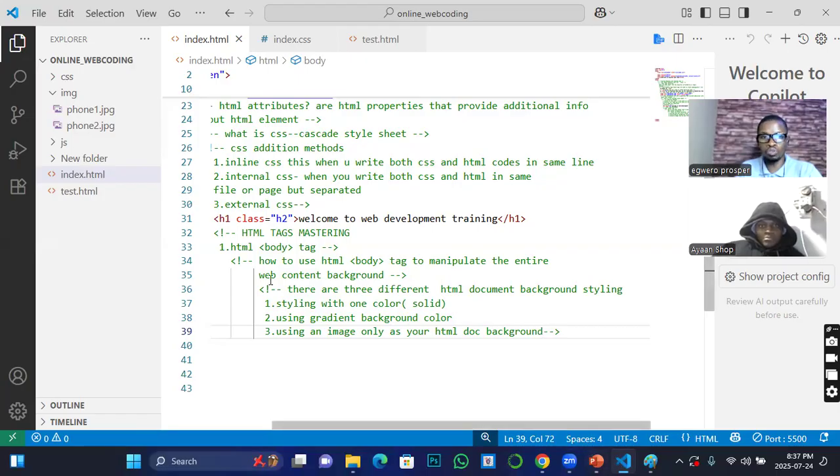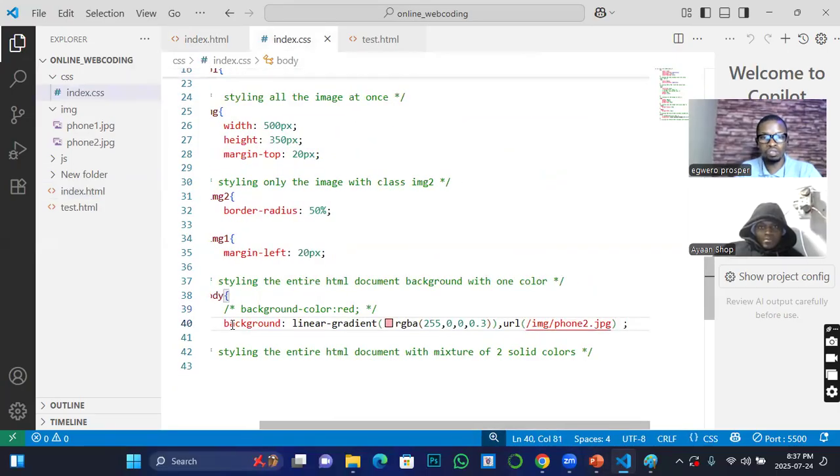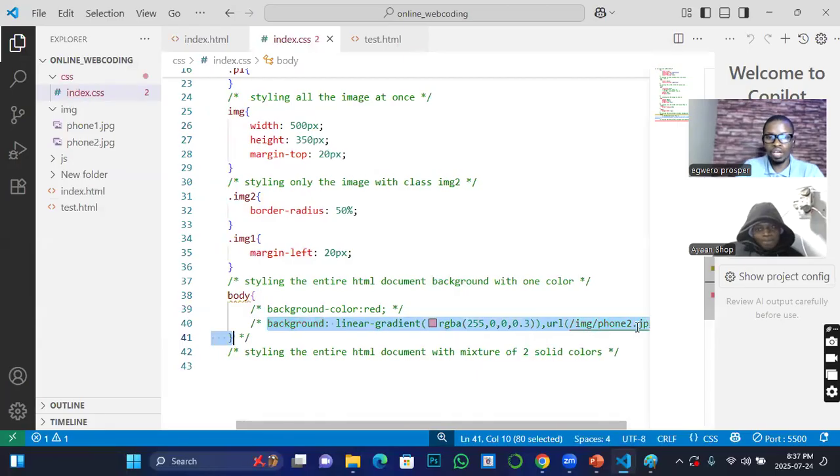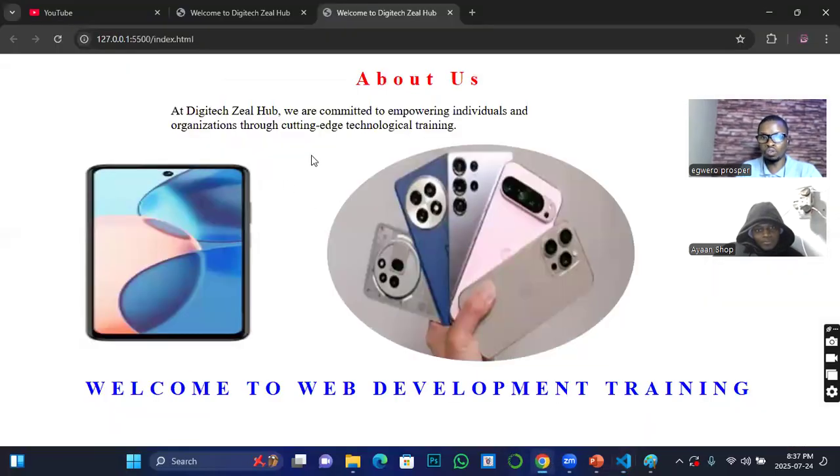So now I want to use, let me comment this out. I want to use only picture, only picture. Maybe I can go to Google and get a very good looking background and use it. And the background needs to communicate my service. If I'm into technology, I should get a good background that goes with technology. If I'm into, just like we are into electronics here, I need to get a background that goes with what? Electronic. So you don't just use any background. Every background you are using should relate to the services you are offering.